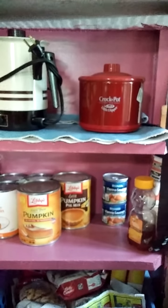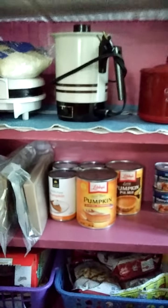Up there we've got energy efficient LED light bulbs. I put this cinnamon broom out after Christmas, and it puts out a good scent in this room. My tea kettle up there is one of those old whistling ones. Yeah, so that's just my little pantry. It's a good use of space now. Like I said, it was not usable at all before. It was just a catch-all for light bulbs and tools and junk, and it was not painted, and I painted it, and I think it looks a lot better.